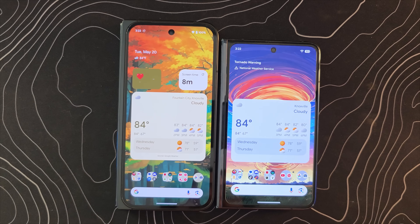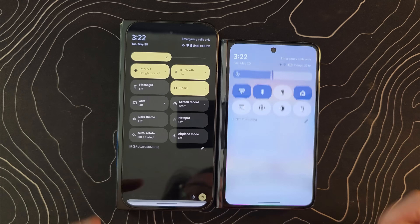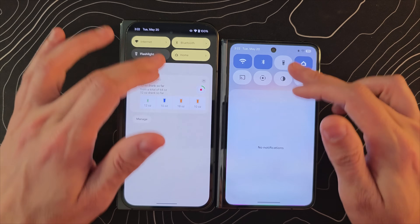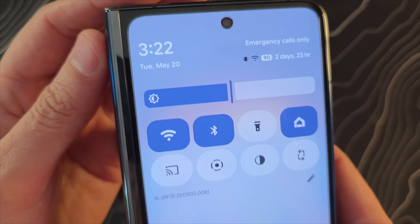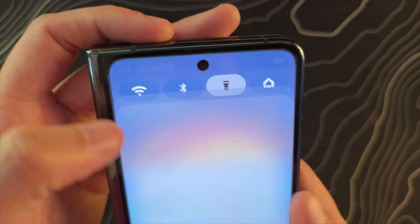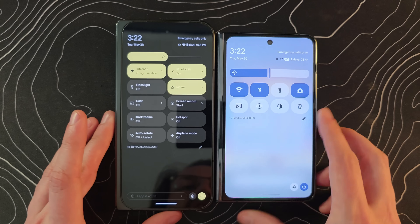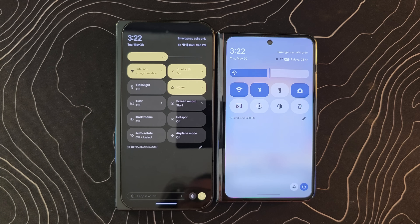Because these devices turn from tablets into phones, here's a quick look at how the quick settings section looks on both form factors. I think this actually looks really, really good — nice and clean. The volume slider looks a bit different now. I'm okay with the bolder looks to the system icons in the top right. They remain very easy to read with a clean, modern look compared to what we had before.